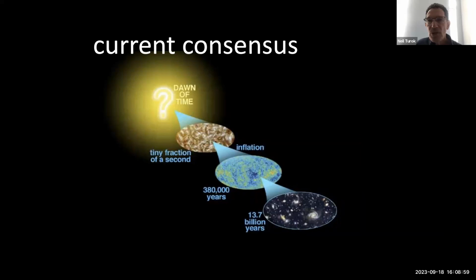So we won't have any inflation at all, and instead we're going to have to discover a completely new mechanism for explaining the large-scale homogeneity, isotropy, and flatness of the universe, which we will do. And secondly, a completely new mechanism for explaining the formation of structure in the universe. And again, we will do that. And the remarkable thing about our new mechanism is that it actually predicts quantitatively the fluctuations we see on large scales. And it can be, in principle, tested by increasing precision in theory and observation.